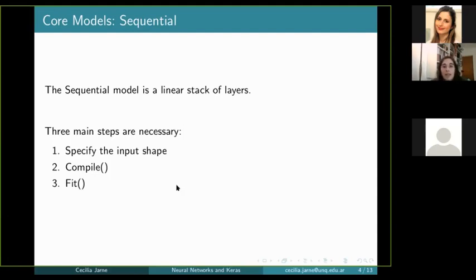So the steps to build a model are the following. You have to specify the input shape and the way that your network is going to get the data and process it. Then you have to compile the model, and finally you train the model. In the language of Keras, it means fit the model. Fit the model means to train it.